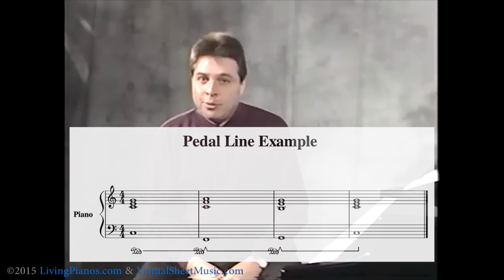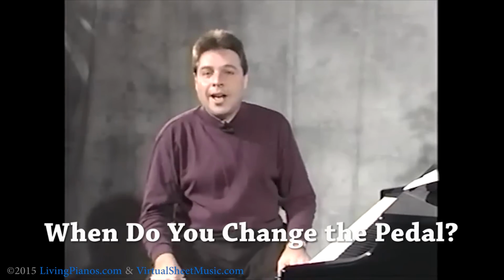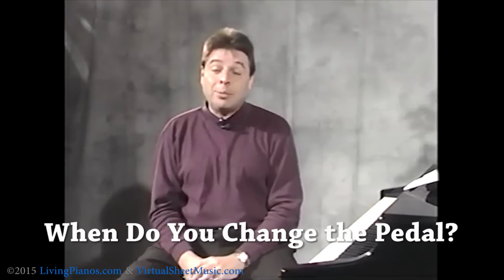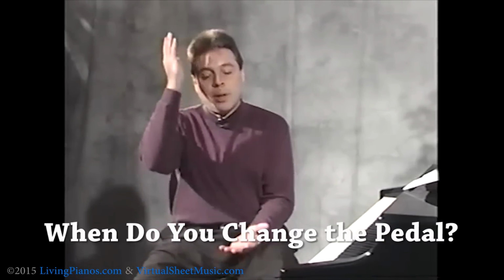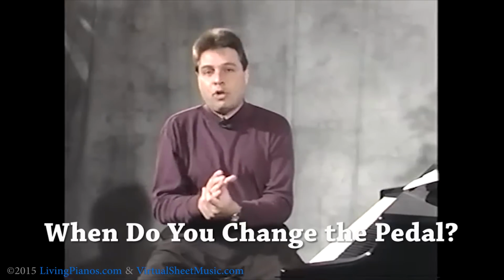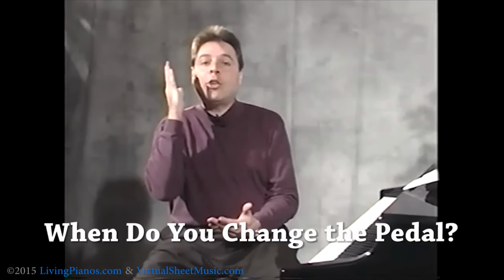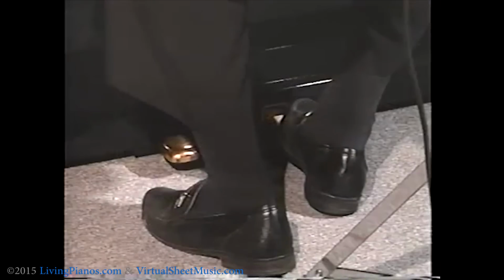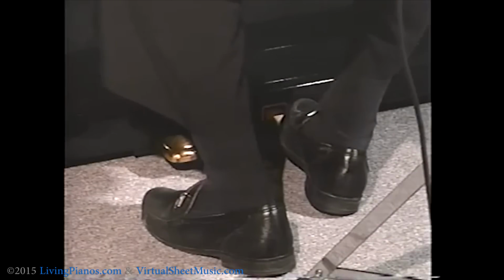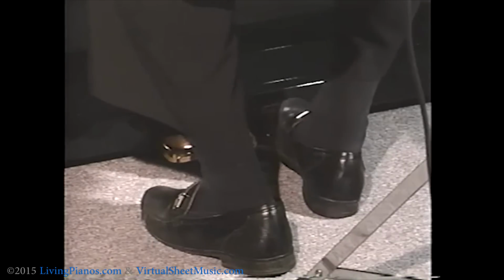And incidentally, very important, when do you change the pedal? One of the most important points that I could bring up, and I'm glad I'm bringing it up just in the nick of time. The pedal does not go down in rhythm, because if you put the pedal down on a note, you'll always capture the previous harmonies. The pedal instead comes up on the new harmony and then goes down always after. So if I wanted to pedal this chord and then play another chord, watch my foot now. As I play the next chord, it comes up when I play it and right back down again. Up when I play it and right down again.